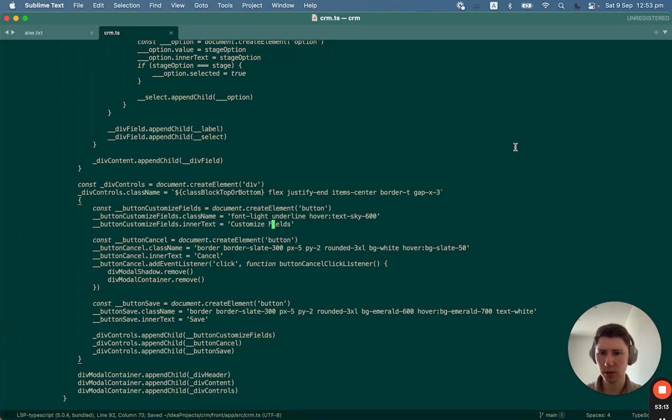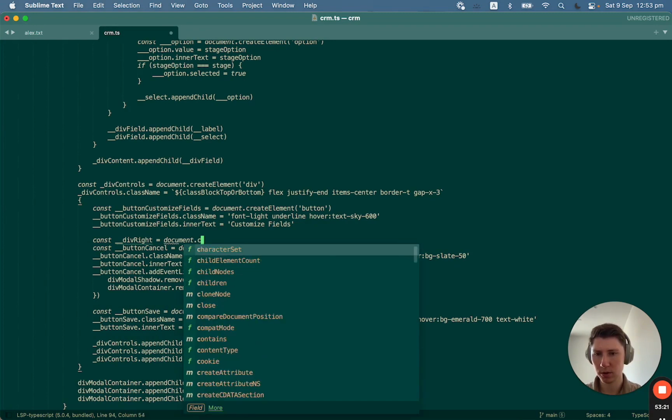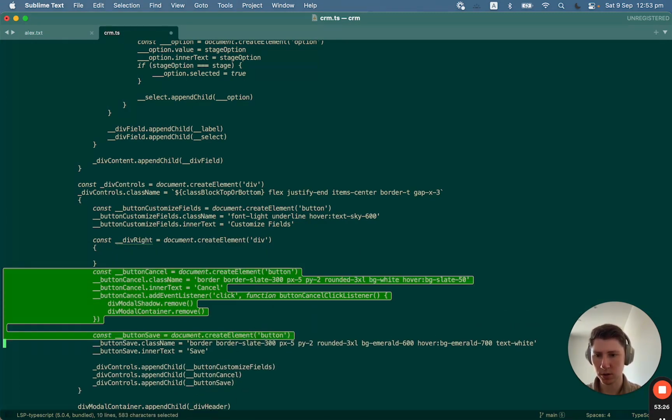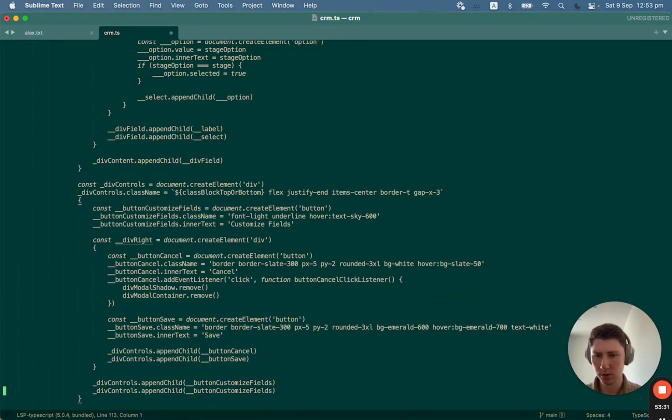So to do that, we wanna do like div right, and these buttons go here. Like that. And justify between.